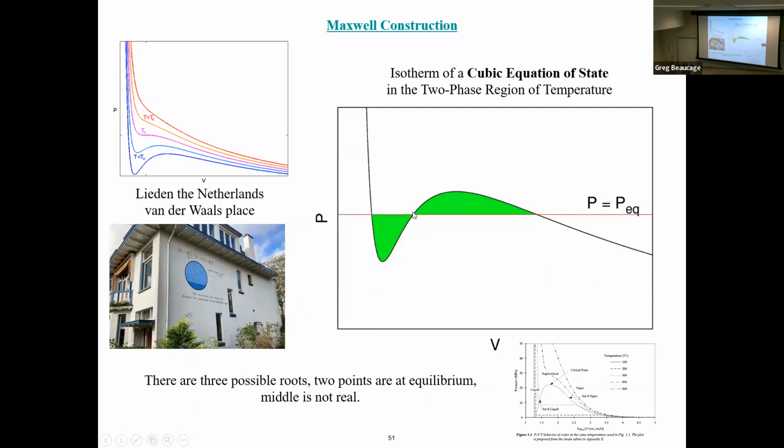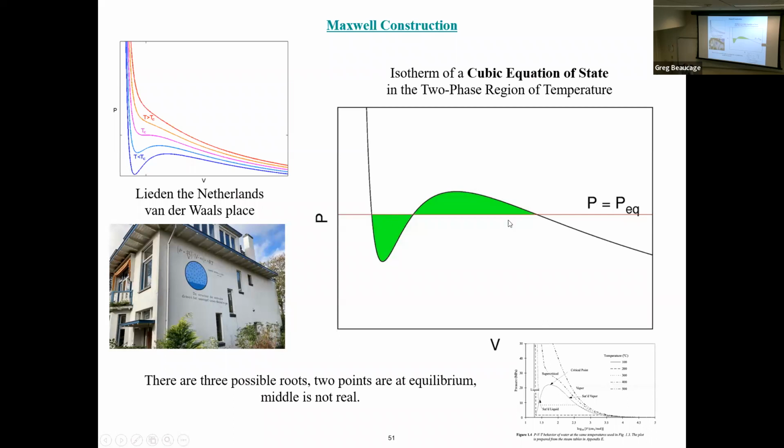This one doesn't exist. This one is low volume, so that's the liquid. This one's high volume, so that's the gas. If you have a gas and liquid in equilibrium with each other, you find the points that you want to pick out of. This is at one temperature. So you take one of these for one temperature, it's an isotherm. And then you pick the point you want by having these two areas equal to each other, which is called the Maxwell construction, to find the solution with the 2 points that are at equilibria.